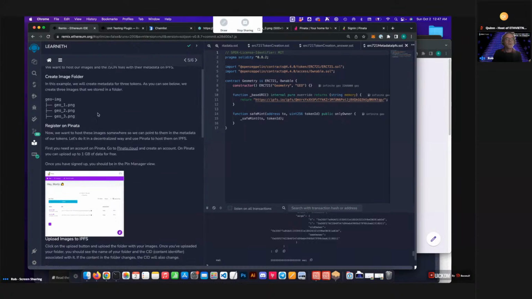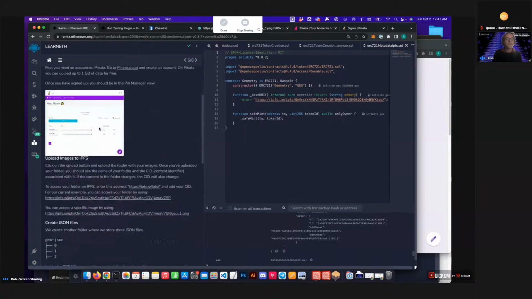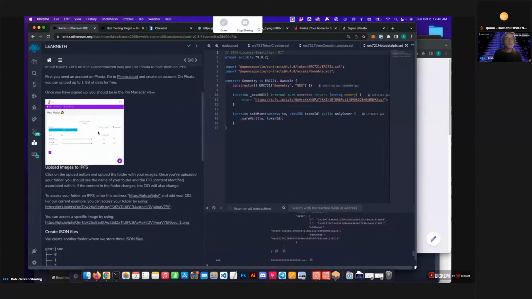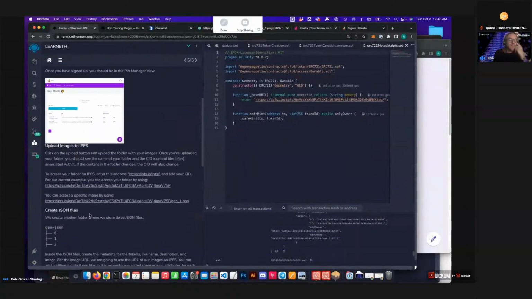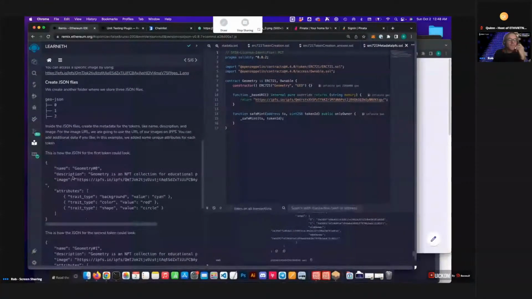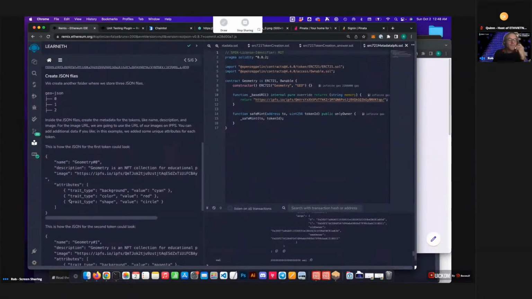But basically, here are the instructions, and then by uploading to IPFS through Pinata, you can upload your images and then set up your JSON files in this format, and then upload the JSON format files to IPFS as well.